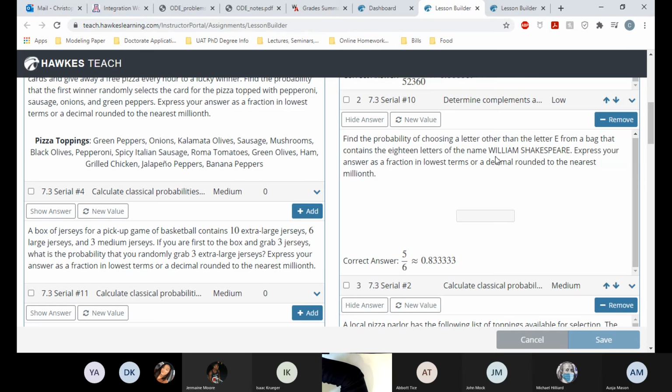Well, there's 1, 2, 3, 4, 5, 6, 7, 8, 9, 10, 11, 12, 13, 14, 15. So my fraction is 15 over a total of 18. And that's exactly what this is, right? 15 over 18. Pull a 3 out of both of the numbers and you get 5 over 6. But again, if you didn't want to deal with simplifying the fraction, then just pop 15 divided by 18 into the calculator and then round appropriately at the millionth position. In other words, 6 digits past the decimal point.